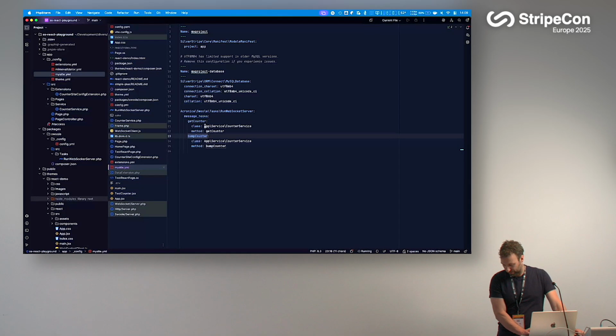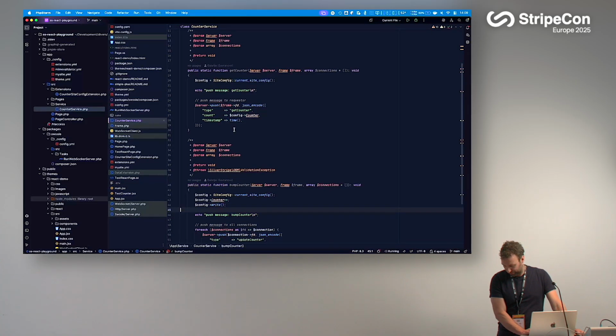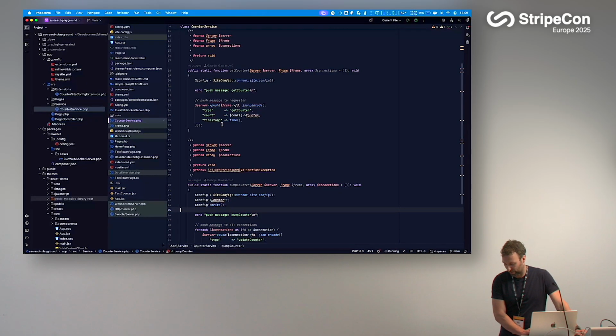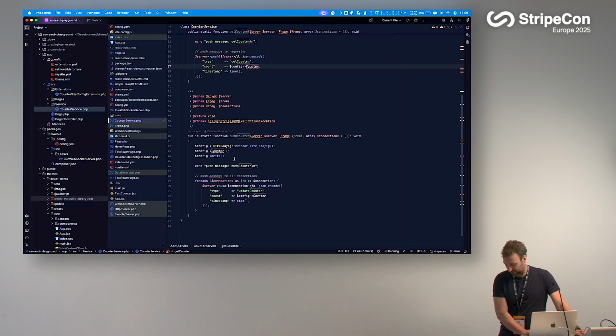And I've connected it to a class and a method. So if you have a look at the service class, it's fairly simple. In this case, I've just added a very simple counter in the site config, which gets bumped. So the get function just fetches the config and returns the counter. The bumper just fetches the config, increases the counter, and returns it.